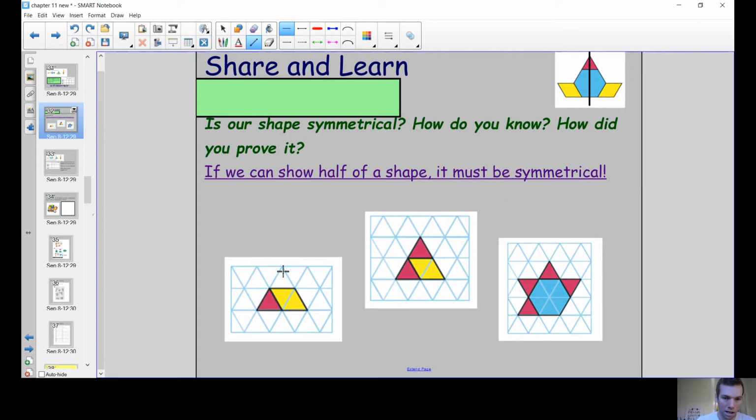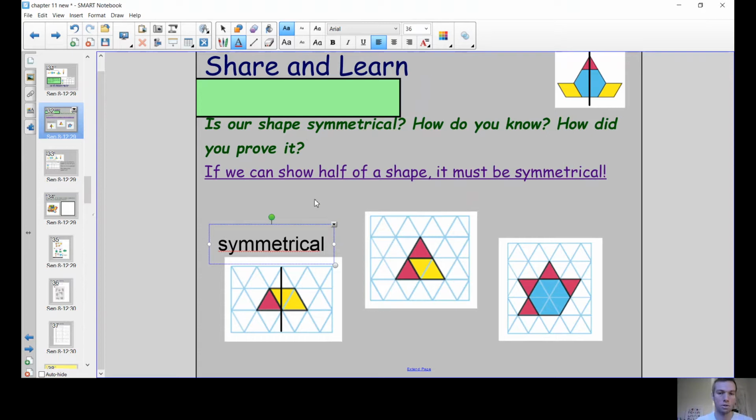So I'm going to get my line drawer out. I've got these helpful triangles on this kind of paper to help me go in the middle. So this shape is made up of 3 triangles. One is a different colour, but we're not going to worry about the colour today. We are going to just worry about if they are the same size, if they are folded on top of each other. So yes, I can say this first shape is symmetrical.